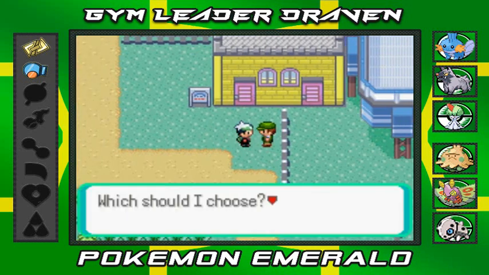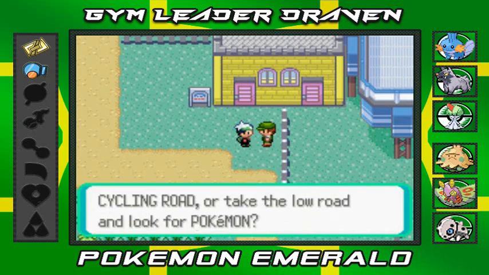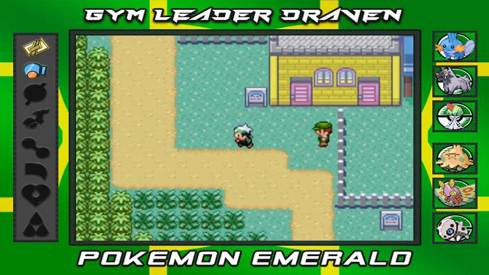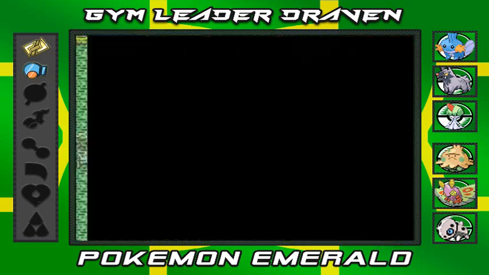Now, if you talk to this guy, he's like, "What should I choose? Make a beeline for Mauville on the cycling road, or take the low road and look for Pokemon?" Well, if you have a bicycle, go to the cycling road, bro. That's all you have to do. But since you don't have a bicycle, take the low road, man. Try to find more Pokemon. That's exactly what I'm going to do, because we are at a spot right here where we're going to get our next Pokemon.